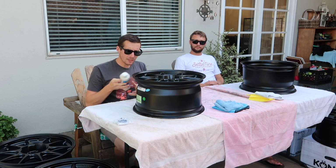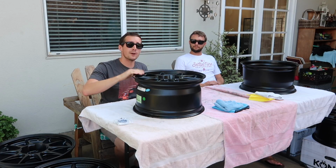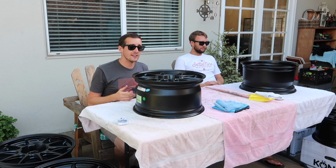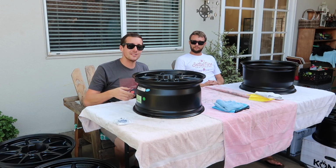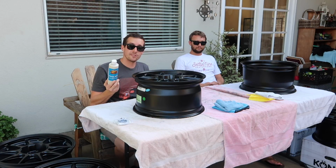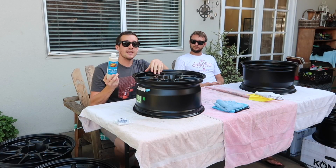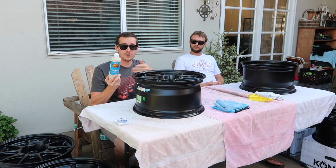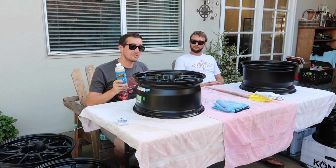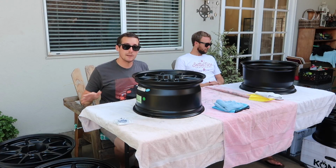So, really simple process to do this, and it's best to do this when you have a brand new set of wheels before the tires are mounted. If you have tires mounted, it makes it a lot harder to get in the nooks and crannies. They're probably already dirty, and the surface is contaminated. And you don't want a contaminated surface when you put this stuff on because this actually bonds to the paint, and if there's surface imperfections, it'll just make it worse and you'll never get them out. So that's the first step, is start with clean wheels. These are fresh out of the box, so we don't have to worry about that.